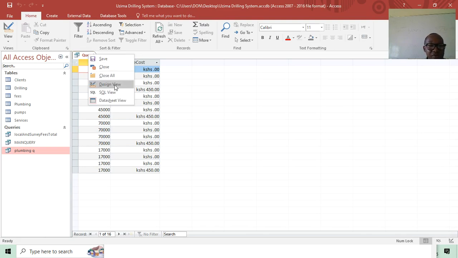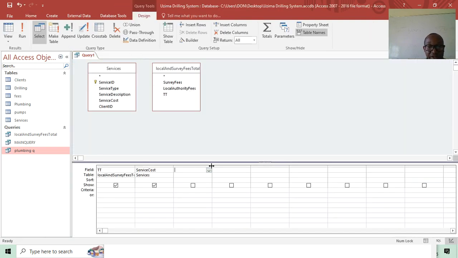So we shall go to design view here and type what we need, the amount paid by each client, and then we shall multiply it with 16% according to how the examiner has told us.